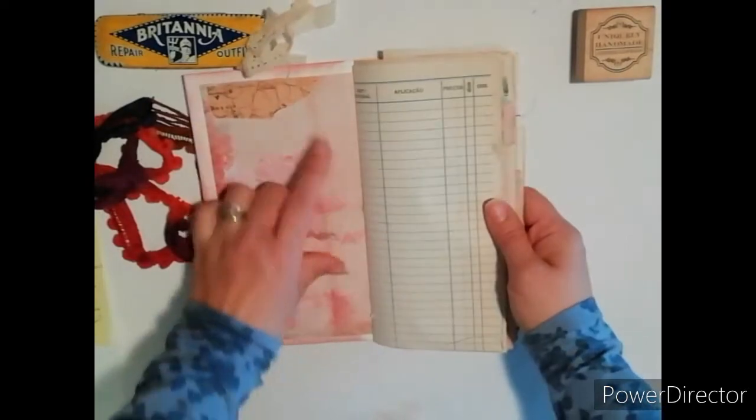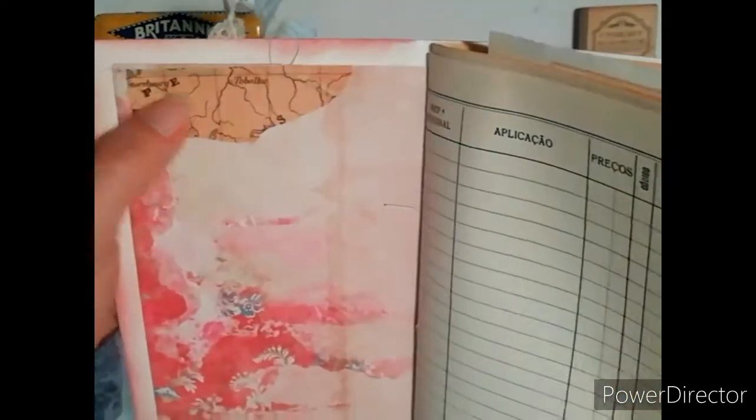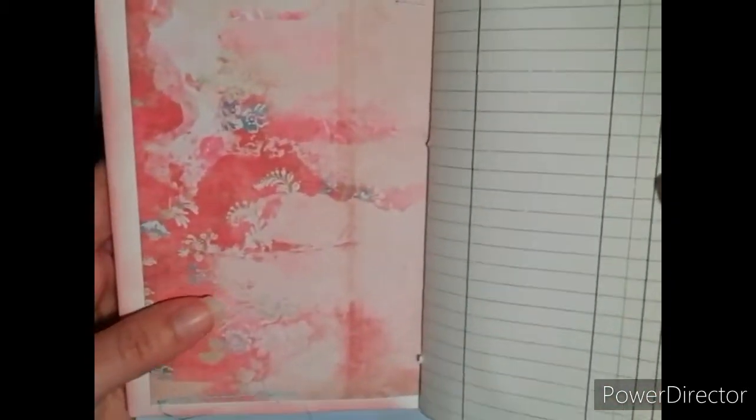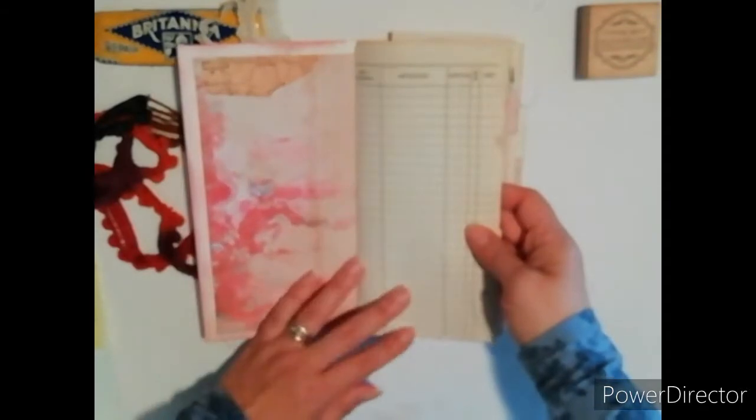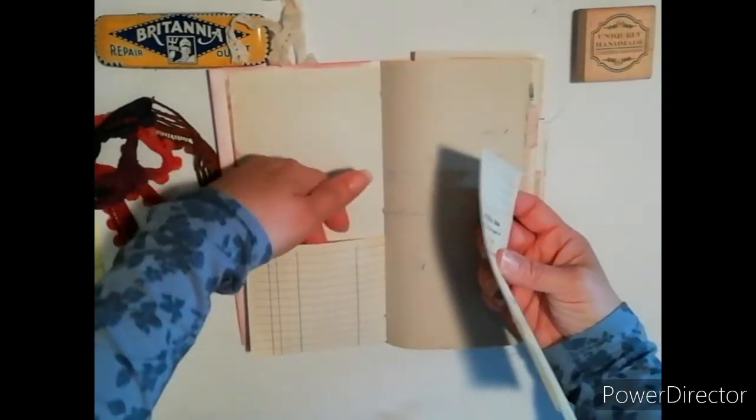As I said, the journal that I made is a mixture of my original ephemera, my original documents, and her printables, her papers. I just put a little washi tape up on the side, and look at the beautiful design there. Wonderful. One of my original vintage papers was too big, so instead of cutting it, I just folded it up and made a nice little pocket.